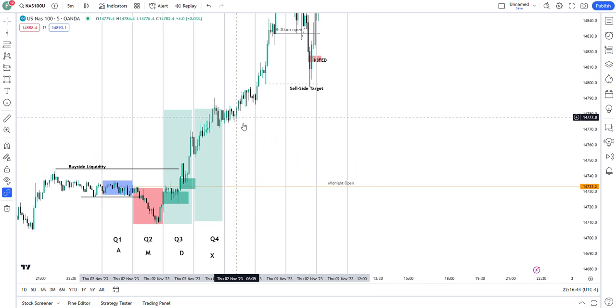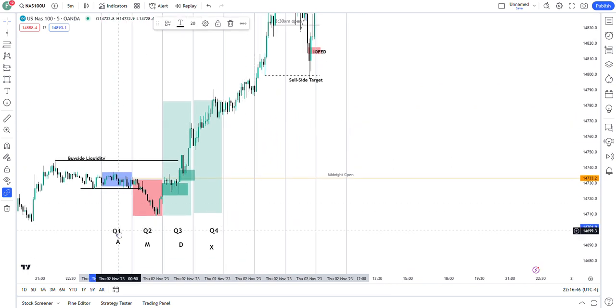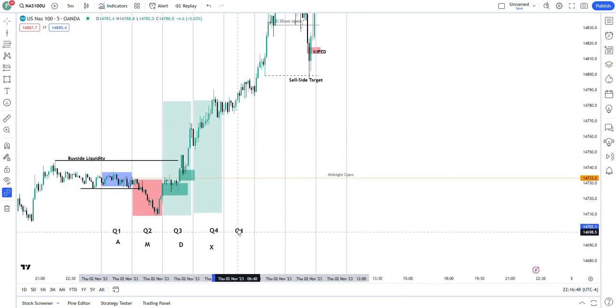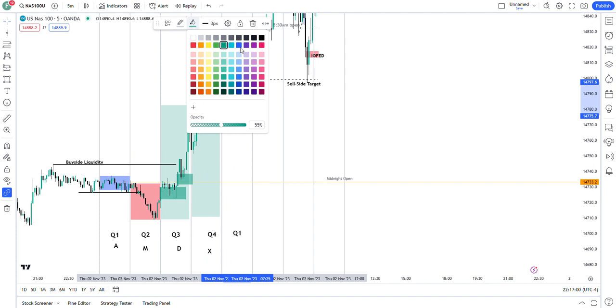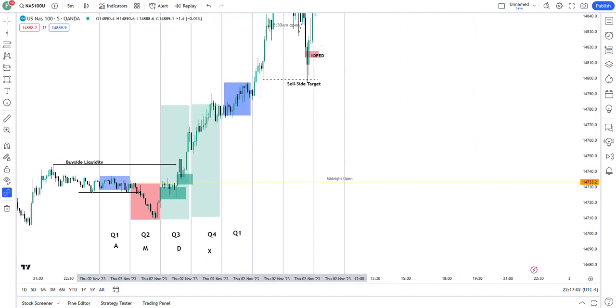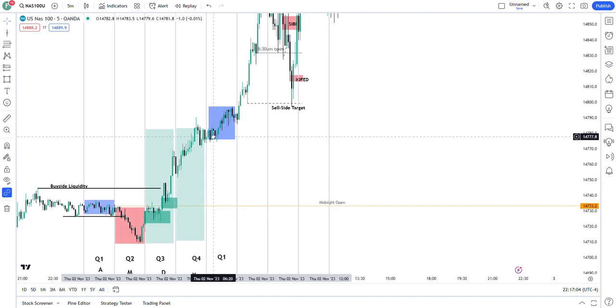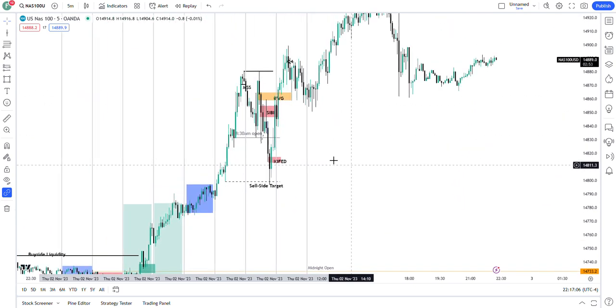Then let's move to this next quarter, and it starts again. So the process starts again. What do we see in this first quarter? Accumulation. You can see price, even though it's moving up a little bit, it's only moving in a narrow range. It's not drastically moving to the upside. So right there, I'd class that as our accumulation phase. If we accumulate in the first quarter, we expect a big move in the second, which we do get.